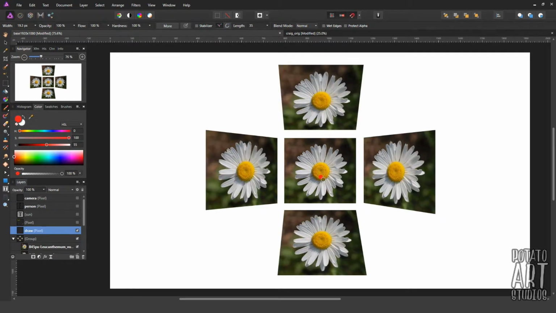So this is an example of what can happen to your photo if you take a picture from a different angle. If I were to take a picture of the flower from the left side, you can see that the flower is distorted slightly. And if it's on the right side, it's distorted slightly. Same thing for the top and bottom. And so this is just an example with the flower.